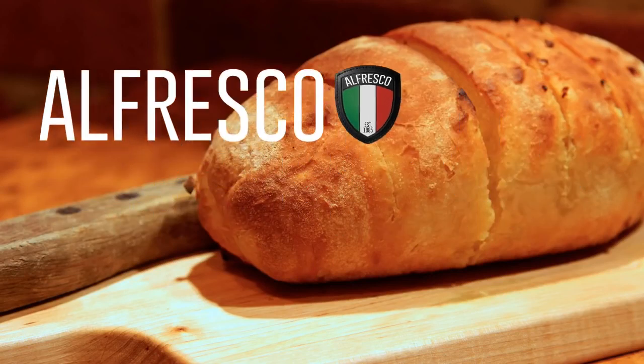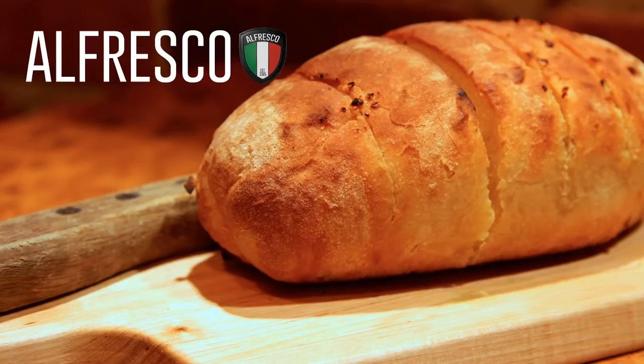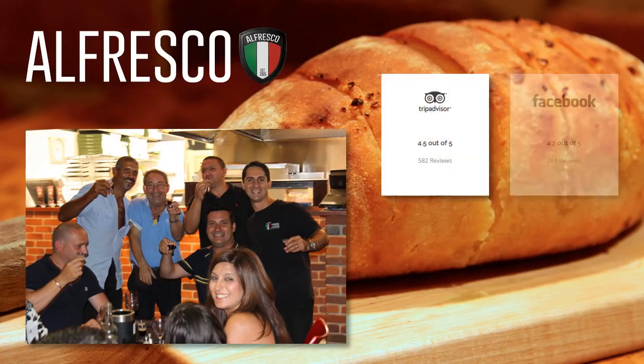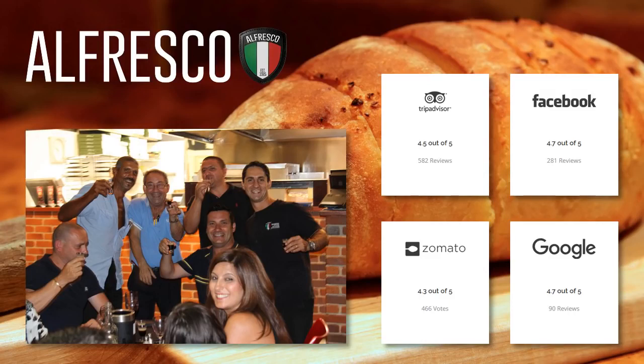Alfresco also focuses on customer engagement. There's lots of photos around the restaurant of happy customers meeting and greeting the staff. And I see from my friend's Facebook page how many photos there are of people taking selfies with them and sharing them around the world. This is great marketing, and the easier they can make it for people to share their experiences at the restaurant, the more free promotion they get from their customers. So having a network that draws those people in and then amplifies the experience they have whilst they're there eating their Italian meal and broadcasting that out to the world is enormously valuable for them.